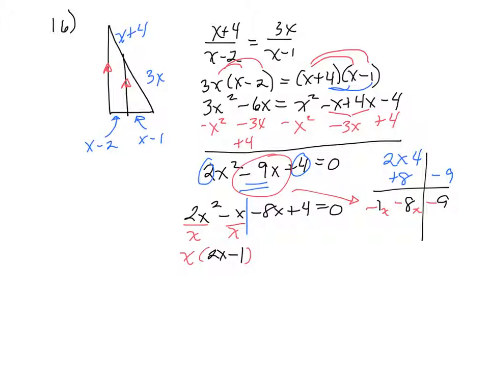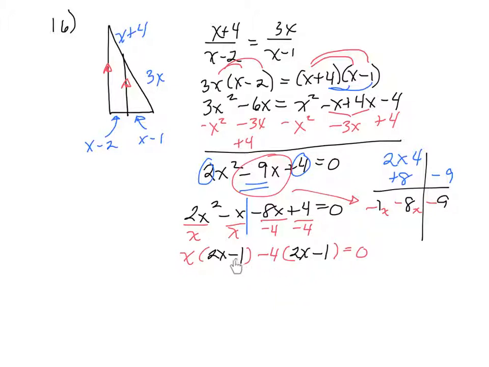Then anytime your third term is negative, 100% of the time you're going to factor out a negative, because notice how this term is positive. When I factor this, I need it to come out positive. So I know I'm factoring out a negative. What does the 8 and the 4 have in common? A 4. So I'm going to factor out a negative 4 from each one of these, so I'm going to divide each one of those by negative 4. So what is negative 8 divided by negative 4? Positive 2x, and then positive 4 divided by negative 4? Negative 1. Do you see how what's in parentheses is identical?